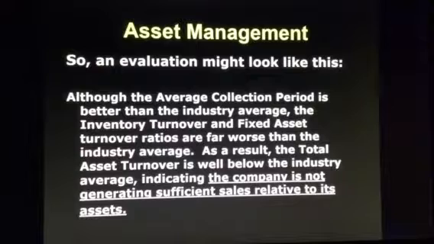And again, asset management ratios are really concerned with the company's ability to generate sales from assets. So notice we're building a case here that although one measure was good, the others were poor. I'm going to go ahead, like any attorney in court would. If you've got information or evidence contrary to your client's position, you don't avoid that and let your opposition make the most of it. You go ahead and mention it and more or less dismiss that, and then you build your case for your conclusion. So if you've got a piece of information that's contrary to the overall conclusion, go ahead and put that first and get it out of the way.